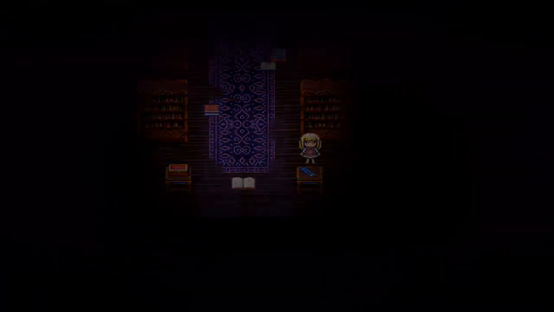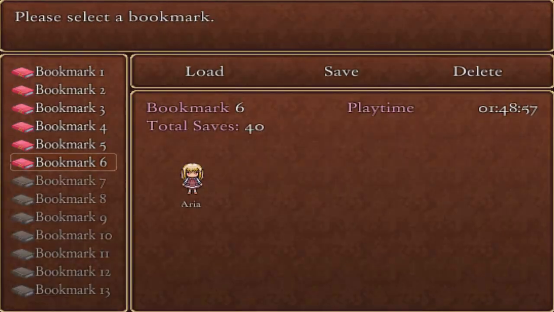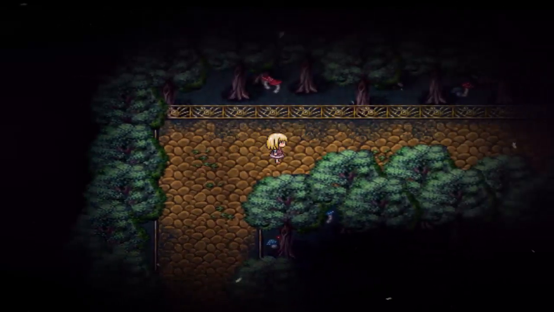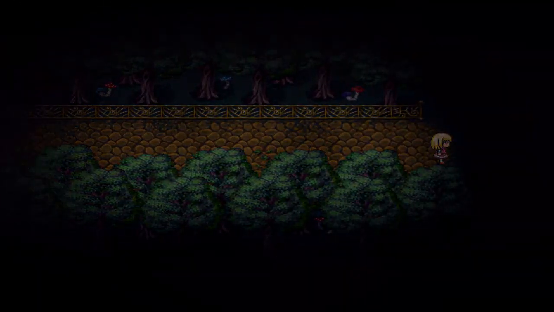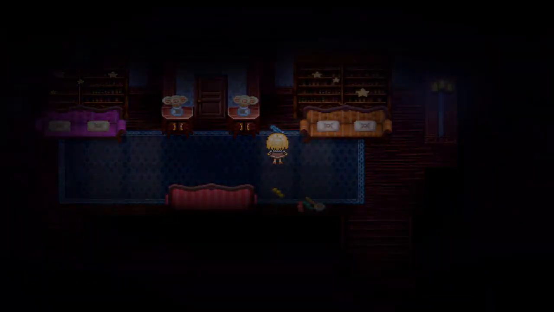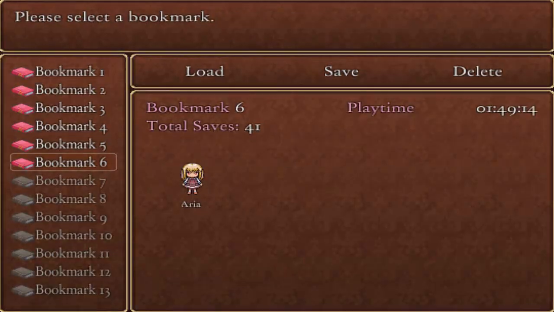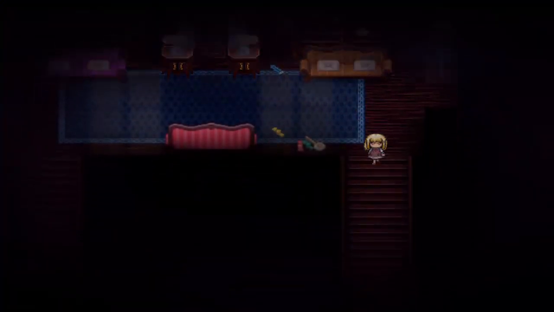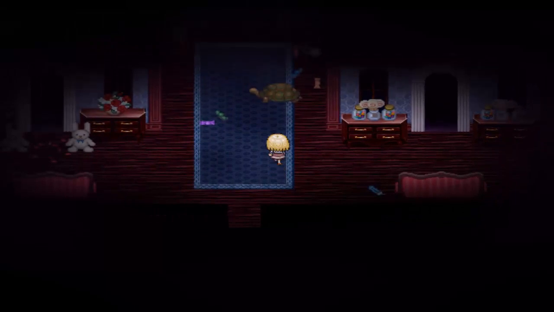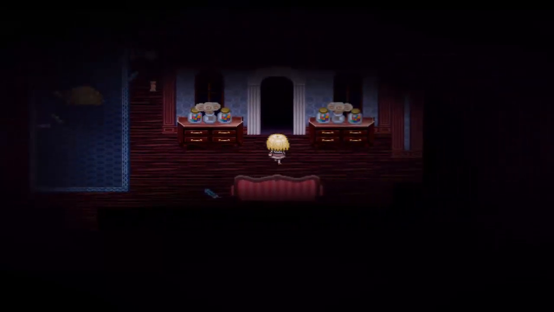Coins! Okay, so let's save real quick. Run like hell in case anything comes after us and tries to... I saw something out of the corner of my eye. Save again. Okay, I'm pretty sure... Where is the little matchbook again? Oh wait, right, it was in the fireplace.